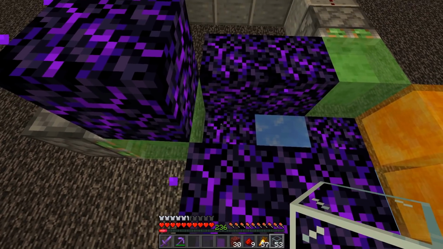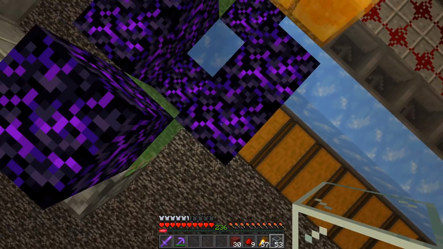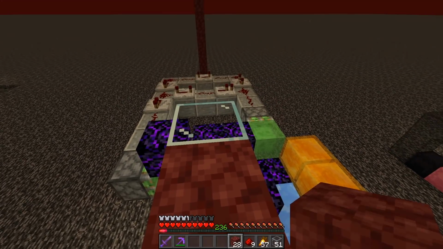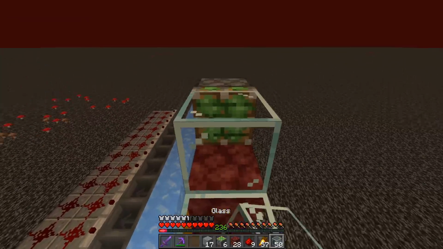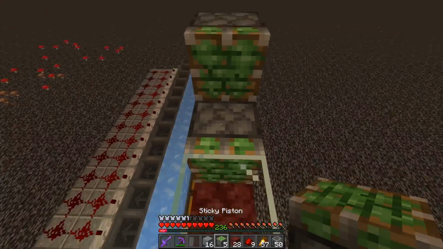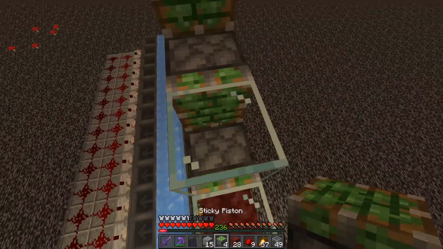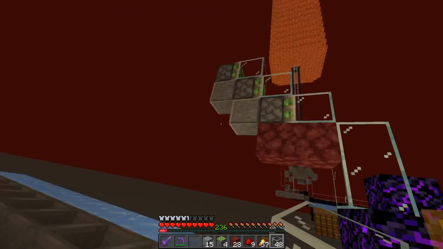Now from this little hole right here in front of the sticky piston, on the item sorter side, you're going to go up 2 blocks and then out 2 blocks with your temporaries. And we're basically just going to build a 3 high piston tower here. Solid block on the outside, piston, glass, solid block on the outside, piston, and glass. So that is what it should look like.